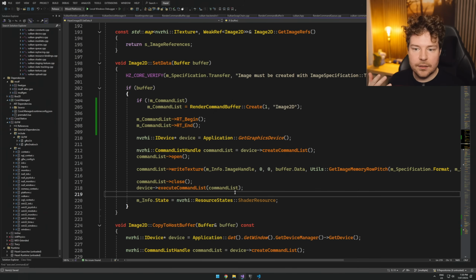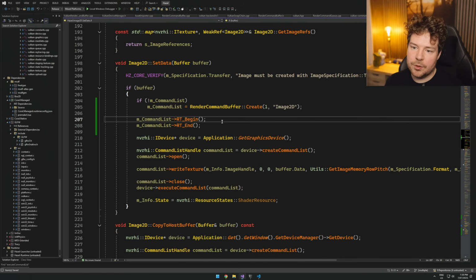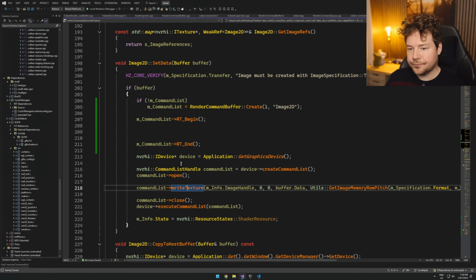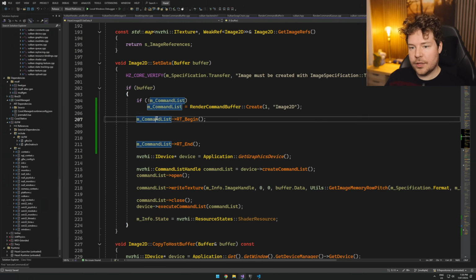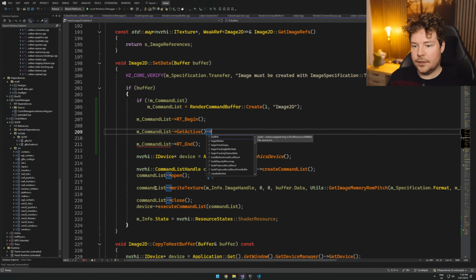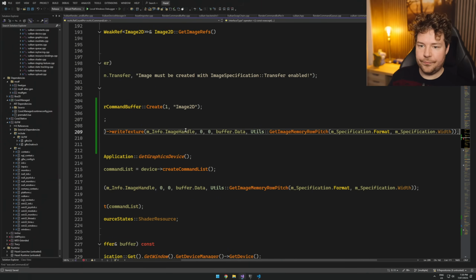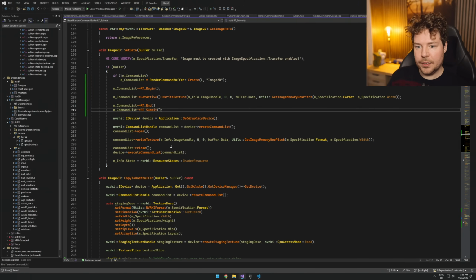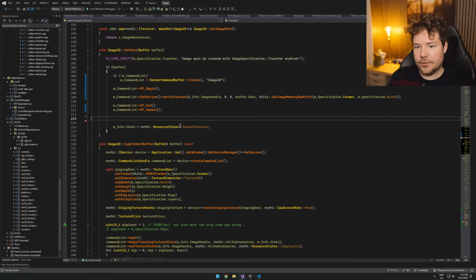But here, because we have the transfer queue anyway, and there's not that much work to do, we can just do it on the main thread, or the calling thread really. The write texture is what we're trying to do here, so we would get active and then write texture, then RT end, and then RT submit. That replaces all of this code.